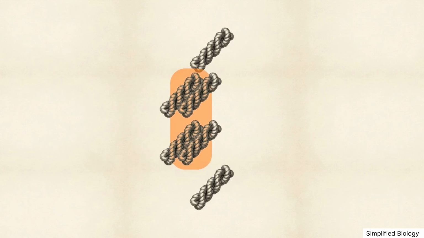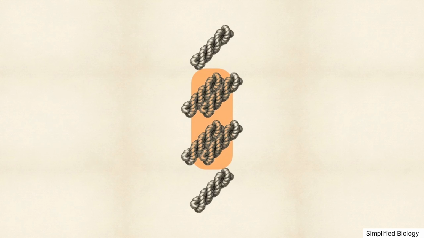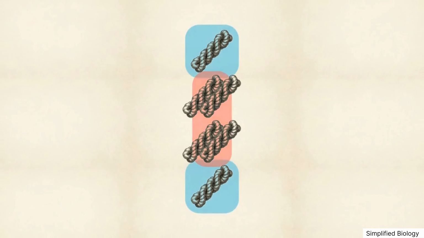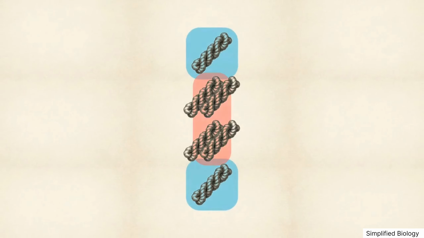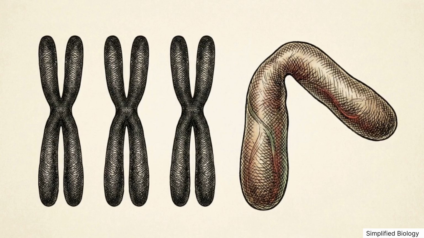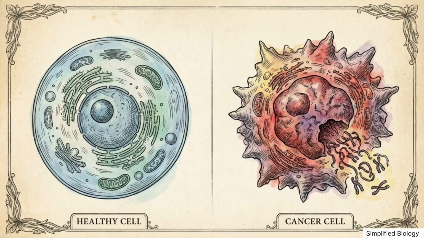Conversely, in an insertion or duplication, a new massive block of sequence splices itself into the continuous strand, injecting a vast amount of unprompted material into the code. Because entire genes reside on these lost or gained segments, these events lead to massive, localized failures in the organism's instructions. We define these massive structural shifts explicitly as chromosomal aberrations. Severe chromosomal aberrations are commonly observed in cancer cells. This demonstrates exactly how a large-scale error in the DNA architecture directly produces a catastrophic macrophenotype.